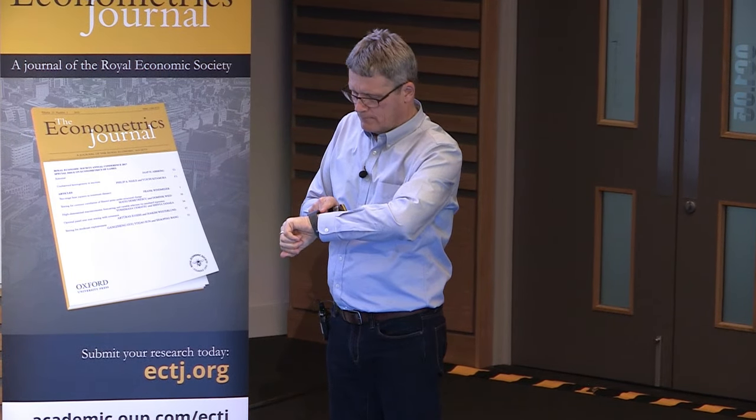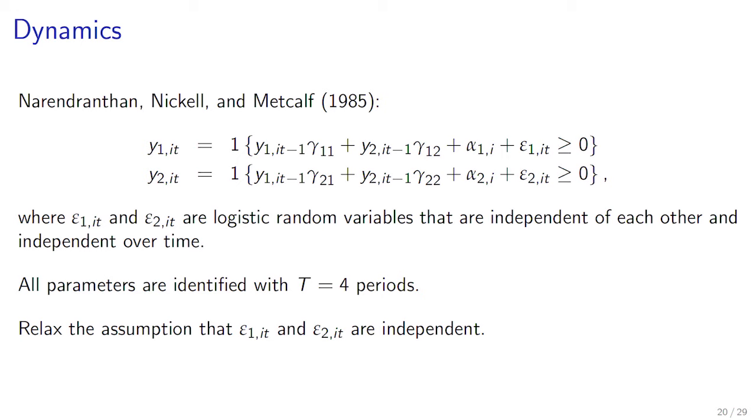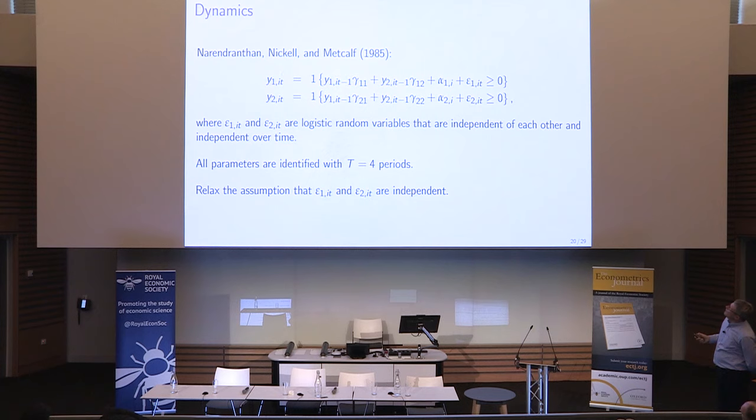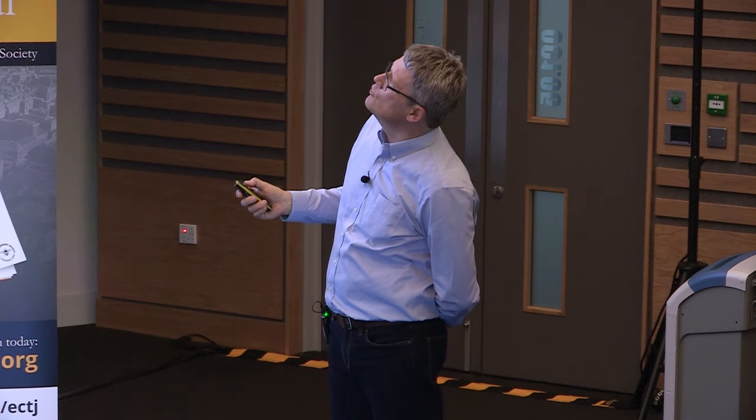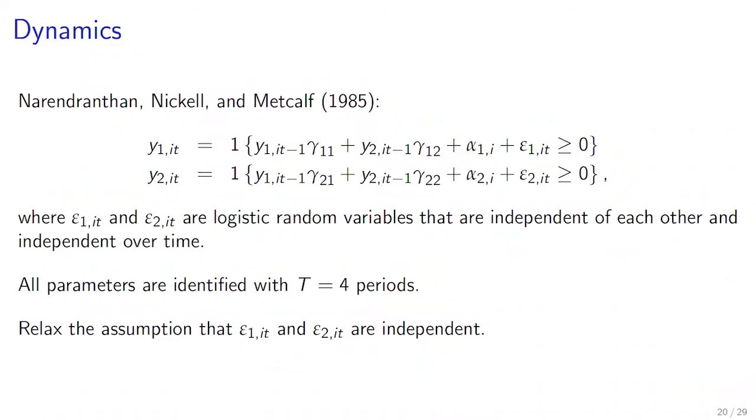Once you start talking about having 2 Y's in a panel, it becomes natural to think about having lags in there, because if you have a panel, you think there's some dynamics going on. To some extent, that's one big reason why panel data is interesting, to think about dynamics. So historically people have thought about a bivariate model where you have as explanatory variables the lag of 2 Y's, and again, consider logit, and this paper here shows that with 4 time periods, you can come up with a conditional argument that identifies all the gammas. So that's great.